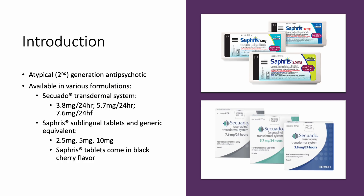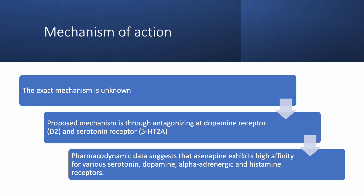As a brief introduction about asenapine: it is a second generation antipsychotic available in either a transdermal system or sublingual tablets. The generic version is only available for the sublingual tablet formulation. Both formulations come in three different strengths for titration. The Saphris brand tablet also comes in black cherry flavor. The exact mechanism of asenapine and its therapeutic effect in vitro is unknown, but it is thought to antagonize both the dopamine and serotonin receptors, whereas first generation antipsychotics only affect the dopamine receptor.